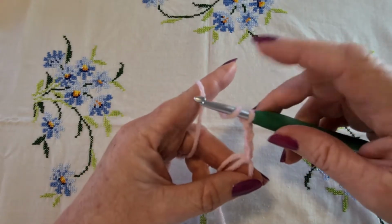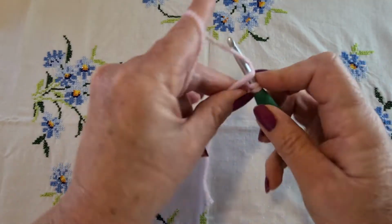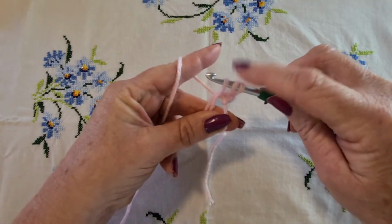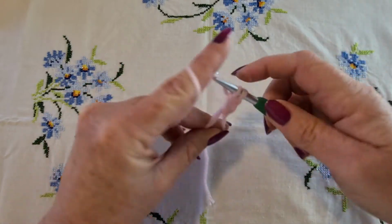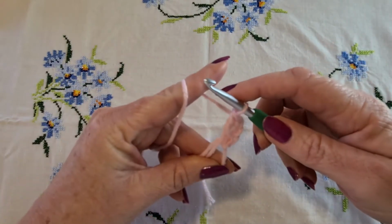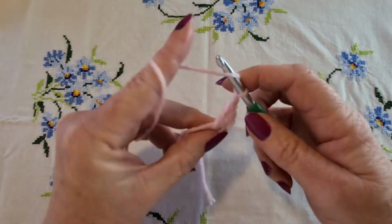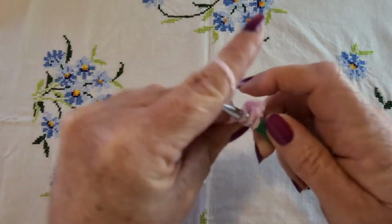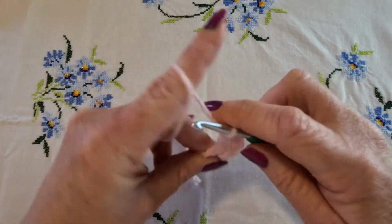So a double crochet, you yarn over and go into the ring, yarn over and pull up a loop, 3 loops on the hook, yarn over, pull through 2, yarn over and pull through 2, and then chain 1. So that's 2 that we've got. We need 12. So I'm just going to get those completed.